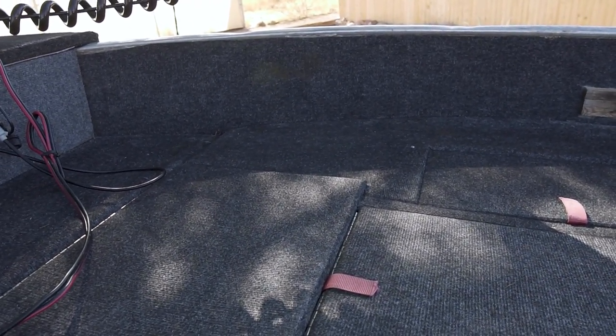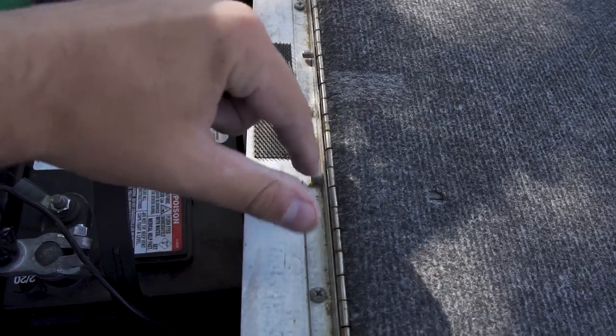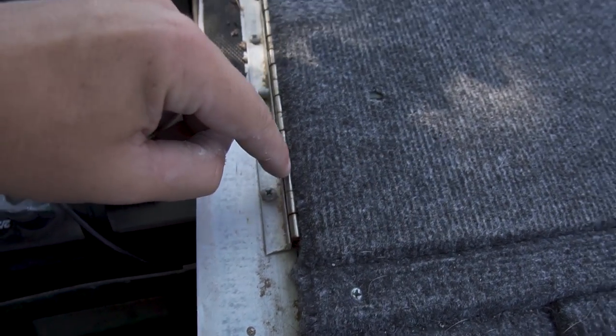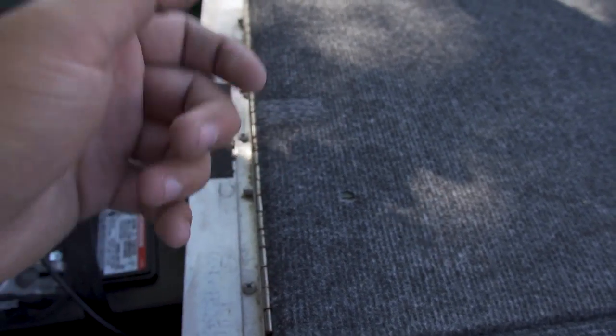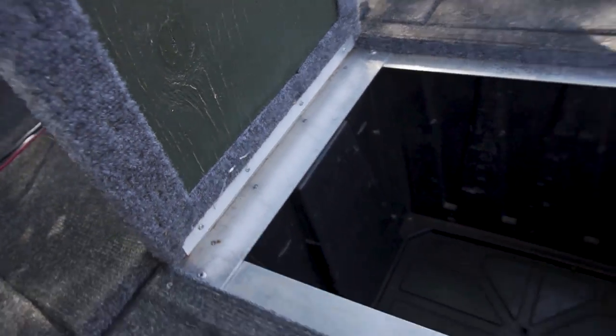Out here in Arizona where it's super hot, you can't have hinges all over your boat. So I really wanted to go with a hidden hinge design. I fabricated these — I have the hinge with a piece of angled aluminum drilled into the frame, and then a piece of aluminum onto the hinge. I made the same kind of lip on the other side so instead of drilling into the board one way, I'm drilling into it the other way. You can see it picks up on the bottom of the hatch — that keeps the hinge hidden. When you're stepping on it, it's just not hot on your feet. I built this boat pretty quick but I really wanted it to be quality and something that would last a long time.